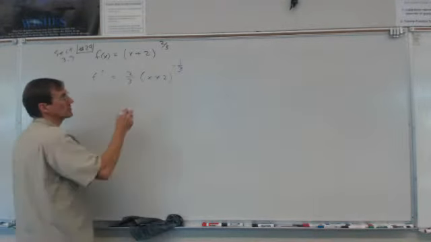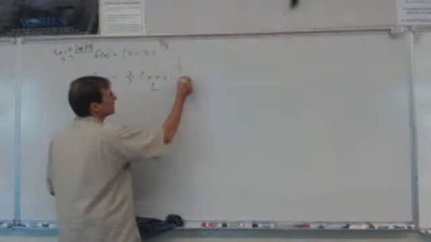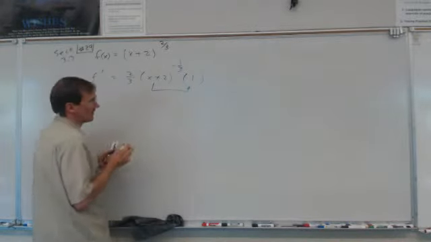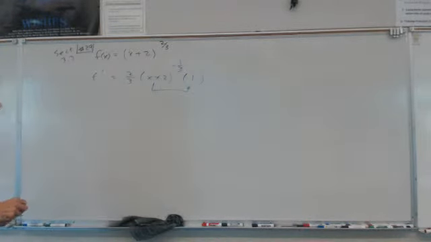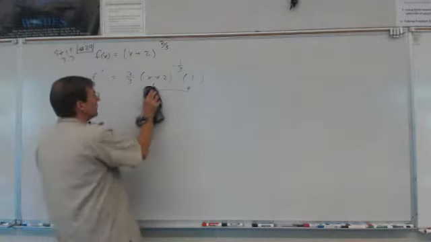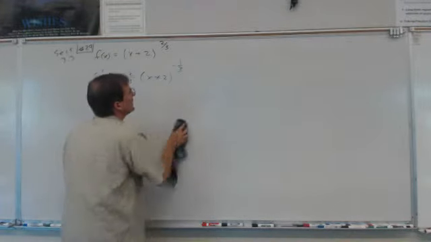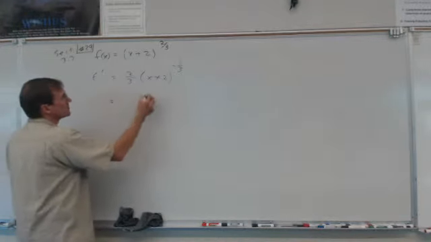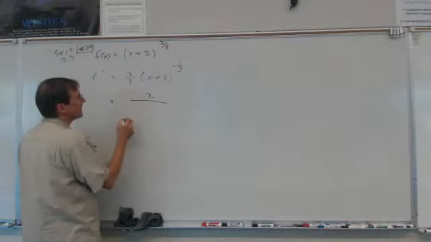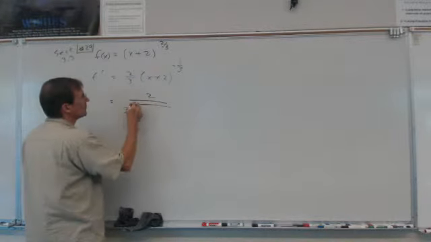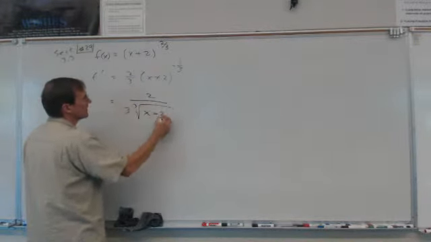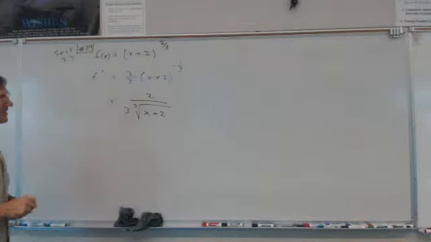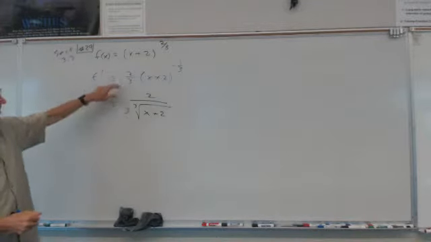And then, of course, you do have the chain rule inside here, but in this case, the chain rule is just 1 for dx/dx, so there's not really much to say there. Okay? So let me get rid of that. We'll just write it like this. We'll rewrite that in this form: 2 in the numerator, and 3 times the cube root of x plus 2 in the denominator. Sometimes that makes it a little bit easier to see what's going on here.